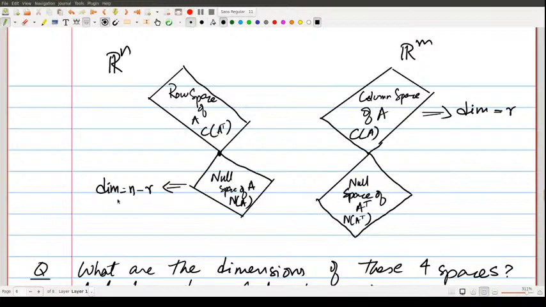All right. And so now we just need to answer these two questions. What about the row space, that is the column space of A transpose, and what about the null space of A transpose? To do this, you can repeat the same process. You can just take A transpose, and the way we found the column space of A and the null space of A, or at least the dimensions of these two, you can find the dimensions by repeating that process for A transpose. So that's one way.